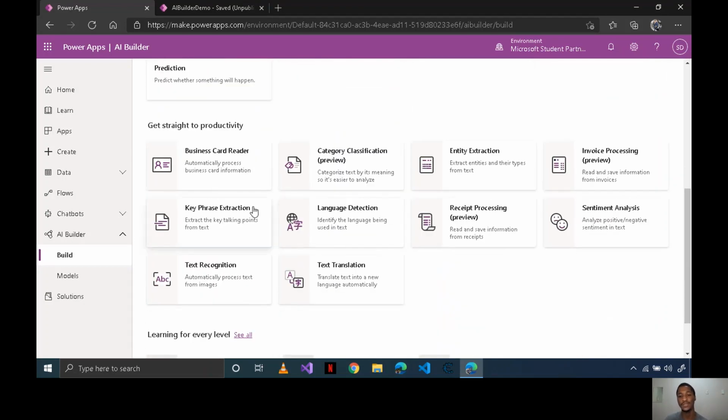And if you scroll down towards the end of the page, under Get Straight to Productivity, you have different models that are there. These models are your pre-built models, right? So right now we're focusing on the custom AI models.